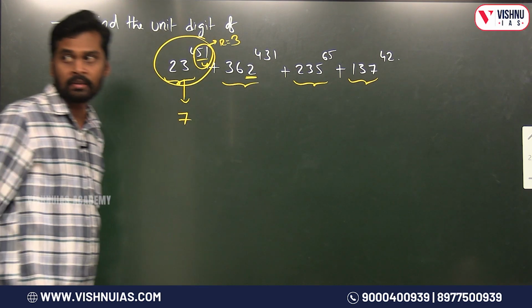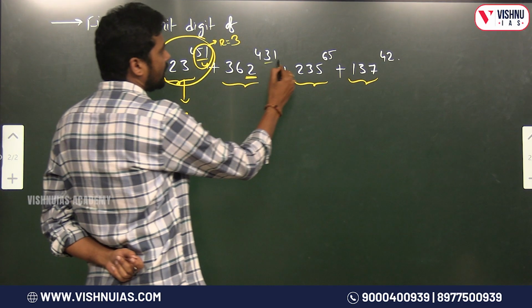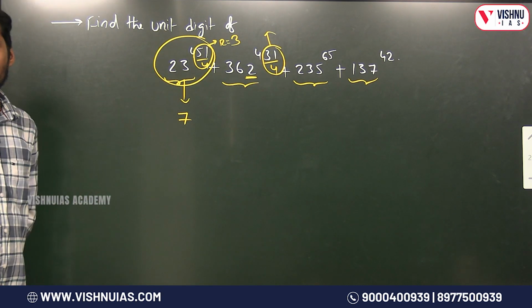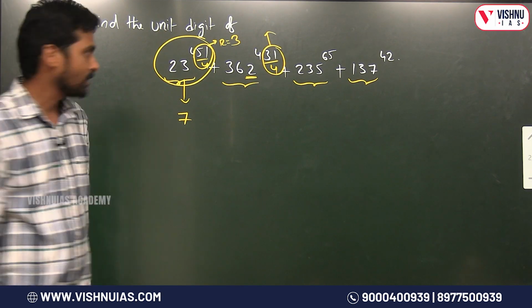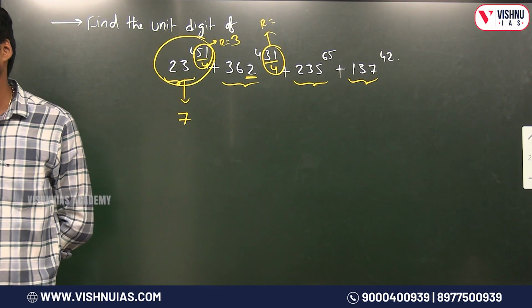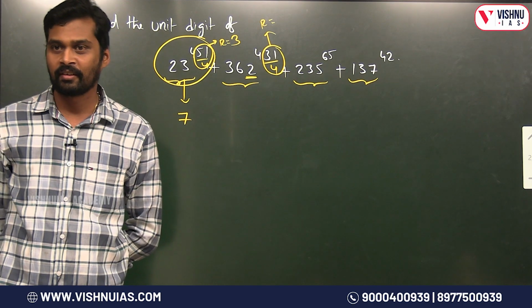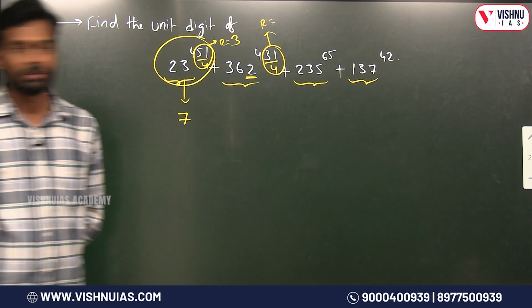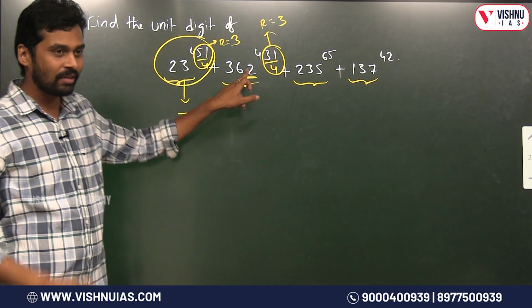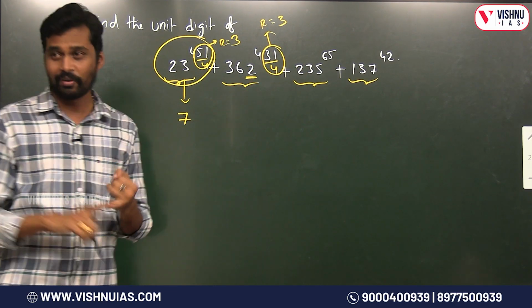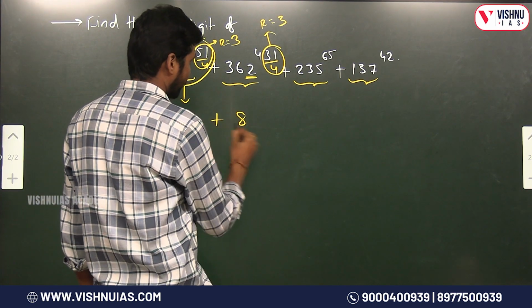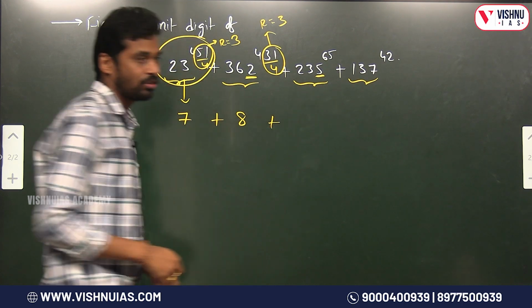Now you take that number 2. So here 2 is here, 2 is there. So divide the last 2 digits by 4. What is the remainder we'll get? First you tell me that remainder. 31 divided by 4. 4 7s are 28. So the remainder is what? 3. So if the remainder is 3, what is the base value here? 2. Which means that we will take 2 cube value. So 2 cube value is how much? 8.